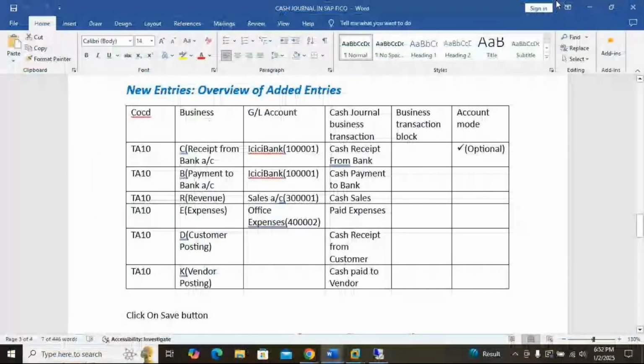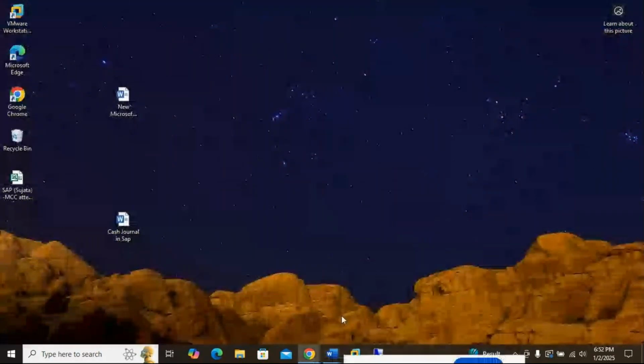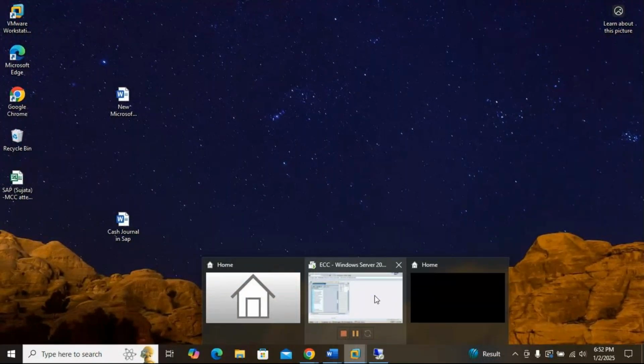Cash receipt from the bank, cash withdrawal from the bank. So this is for sales and expenses. So we need to create sales and expenses also.